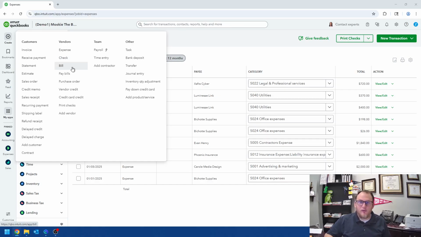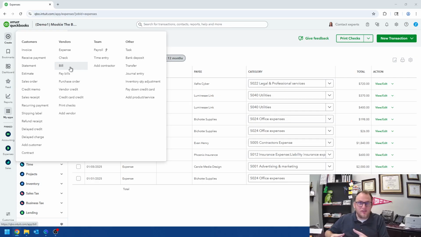A bill is if we receive a bill, a utility bill, or like here in the accounting firm, we send out bills at the end of the month to clients for services that we provide. When you receive a bill, you can enter that bill here. What this will do is record the expense, but then set it up as a payable. It's not taking the funds out of cash or booking it to the credit card.